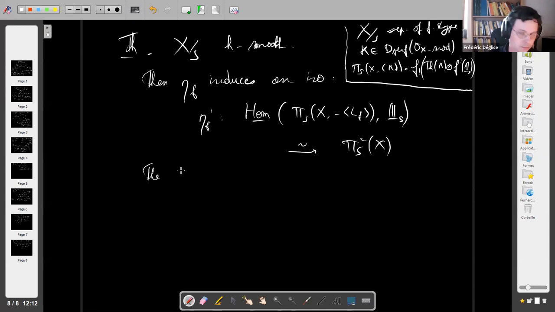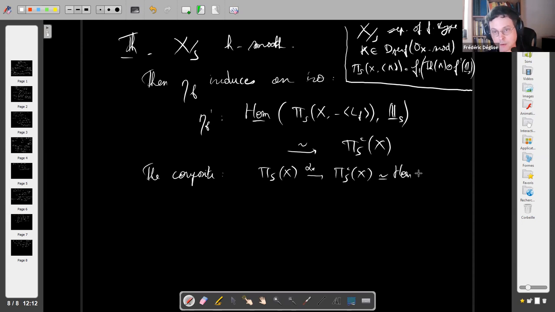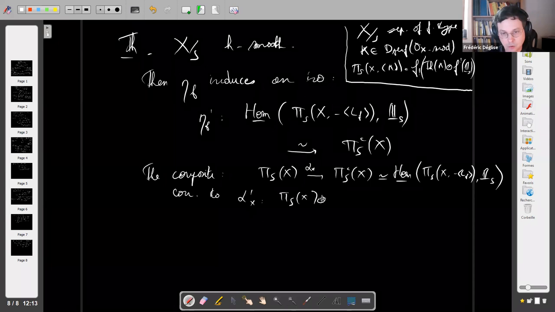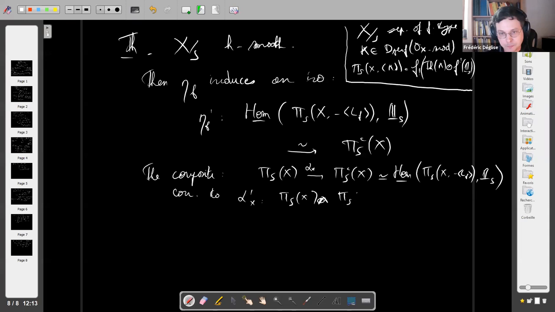And then what's more important for us is that if you look at the composite, so recall that we want to compute this homotopy type at infinity, stable homotopy type at infinity. So we should look at the map alpha X, which is the natural map from homotopy to homotopy with compact support. Then we use this isomorphism, and it's isomorphic to the internal HOM F coefficient 1. So the composite corresponds, by duality, by adjunction, to alpha prime X, which goes from pi S of X tensor, or wedge or smash product, let me write smash, and goes to 1.